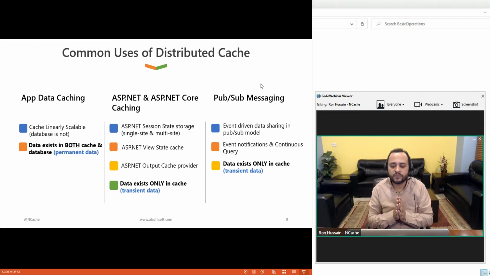So with usage of NCache as a PubSub platform, one microservice can publish messages and get on with its tasks. Another microservice can consume it when it gets the event from NCache. And NCache is a communication platform backed up by multiple servers, so it's super fast, it's very scalable, and it's based on an async event driven model.